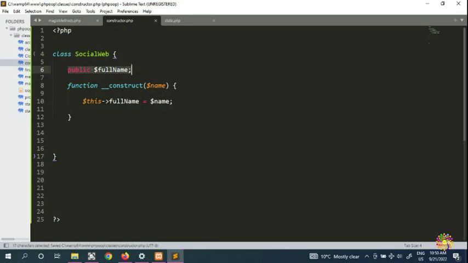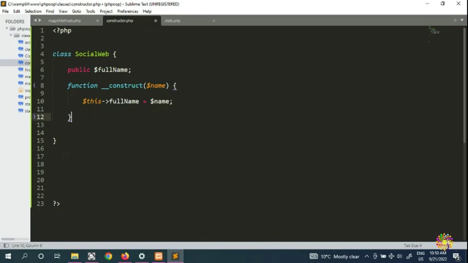Here we have a property called full name. We are using this because we already explained all about the pseudo-variable this. This is the pseudo this. Then we use the object operator, and we use our property name, which is full name, and we are assigning this name to the full name. So now our variable here has a full name.